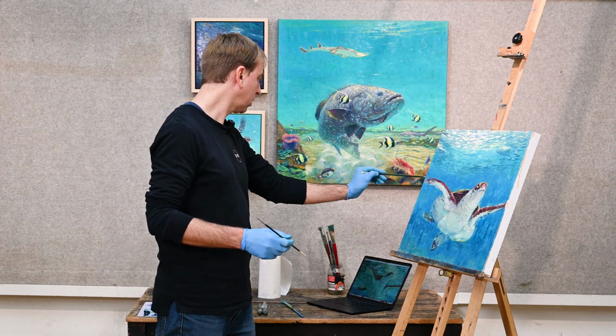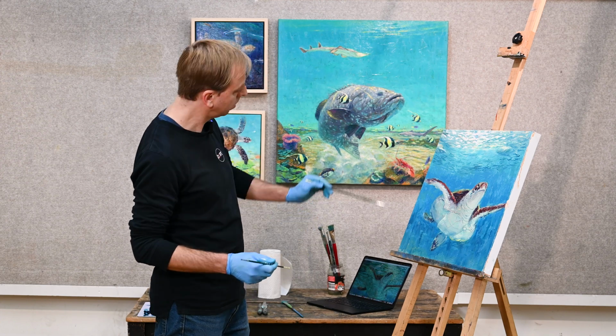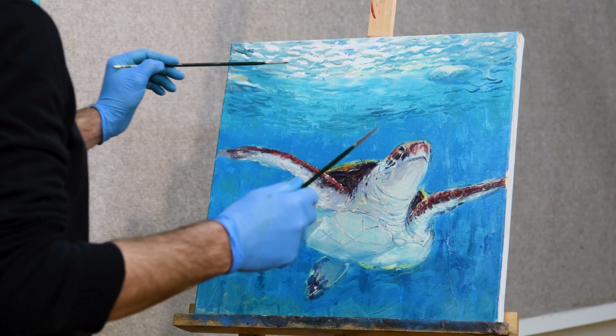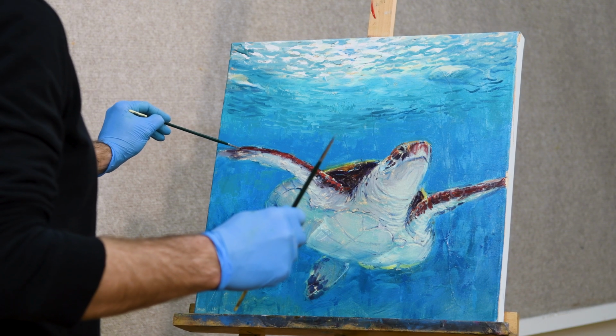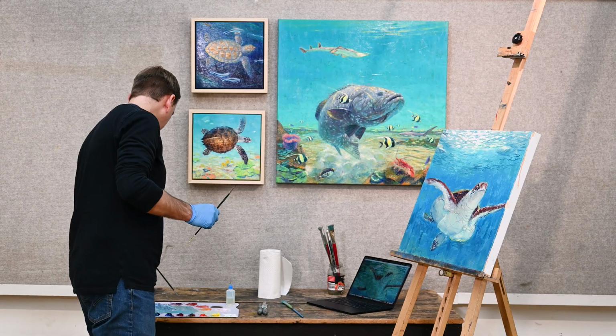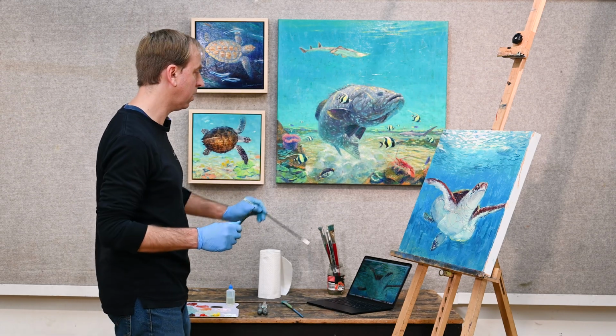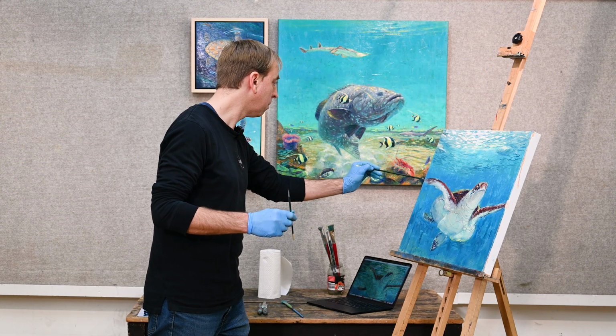I think it's just about here, a little claw. If it's a female, the claws are short and small. If it's a male, the claws tend to be longer. I know this one is a female. So that's one of the ways, together with the length of the tail, that you recognize the difference between a male or a female.